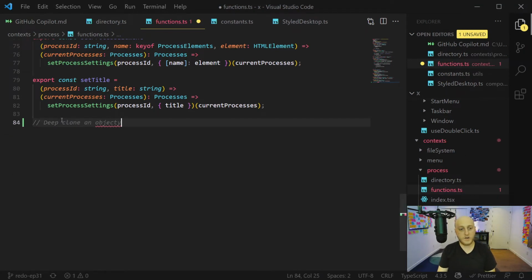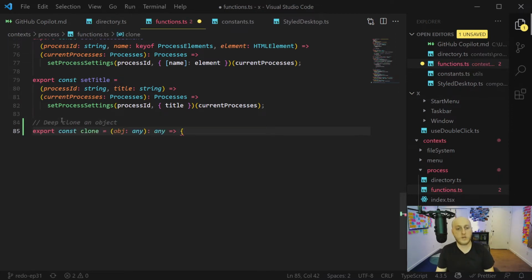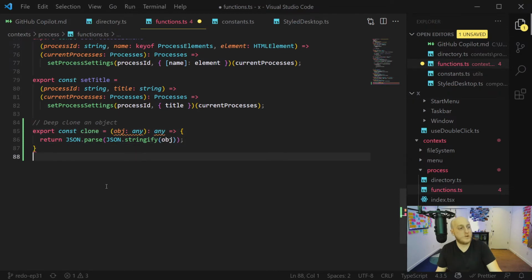Let's try to deep clone an object. An object. Okay, that's a typical task that people want to do. There's some libraries for doing that. So it's going to call itself clone. Okay, it's going to use JSON parse, JSON stringify. That's a valid solution. So this right here, if you pass it an object, it will return a new deep clone object of sorts based on this technique. So there's so many cool little things like that.